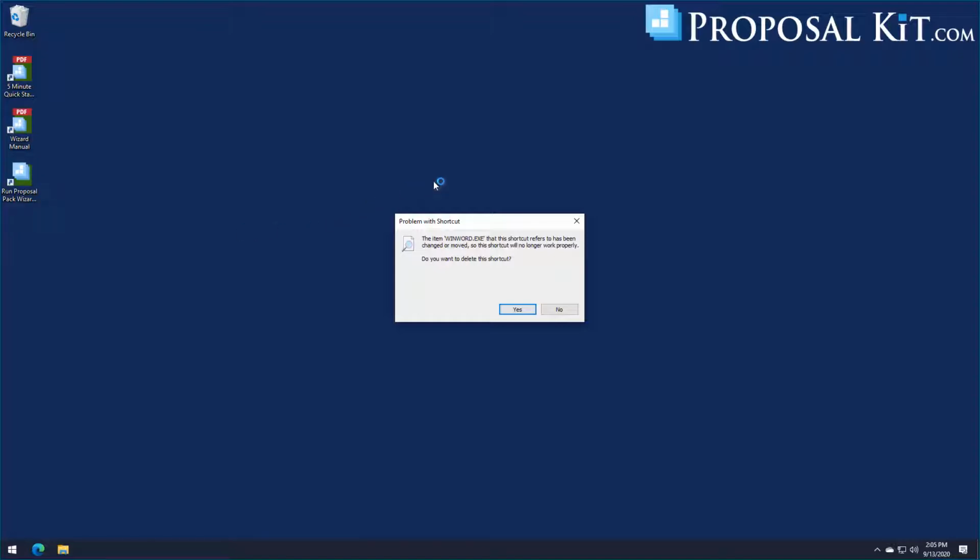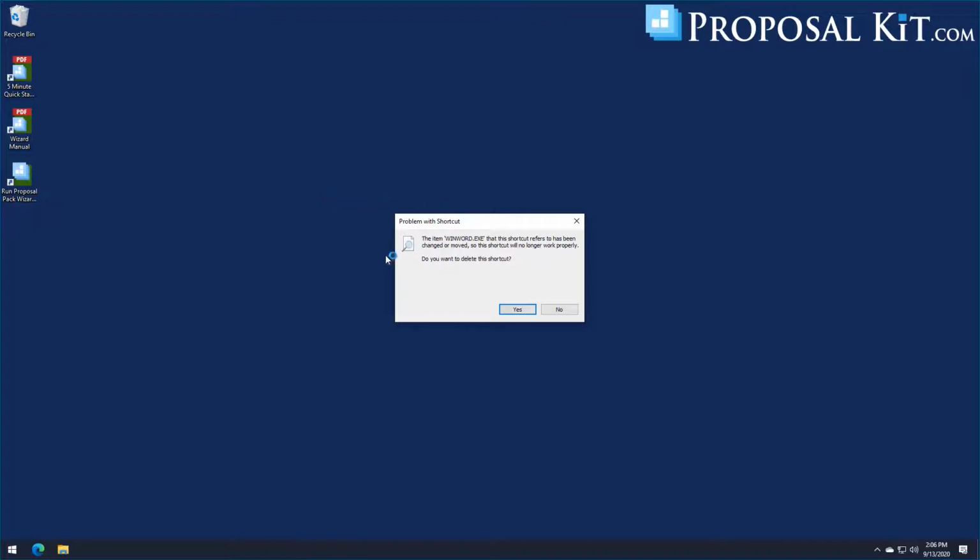It's only this shortcut link that is broken. And every time someone calls about this, the first thing we ask is, did you recently install a new version of Word and or uninstall your old version of Word or Microsoft Office? And the answer is always yes. So what happens is, if you get a broken link, that means you uninstalled your copy of Microsoft Office that this link was pointing to, so that this link just can't find the Word program anymore.